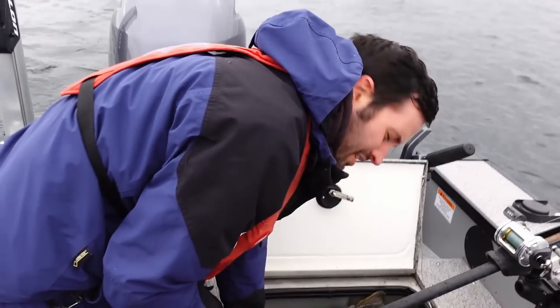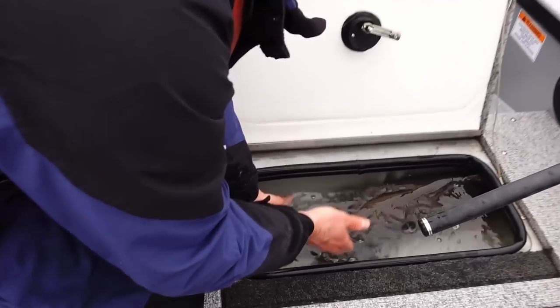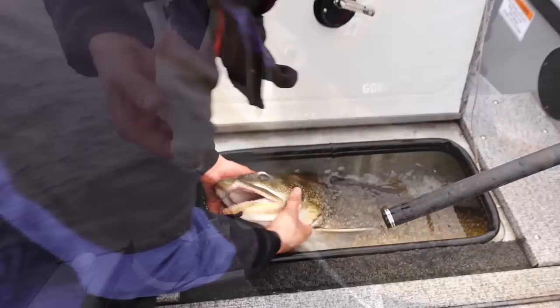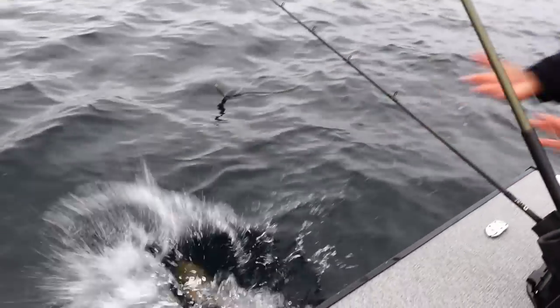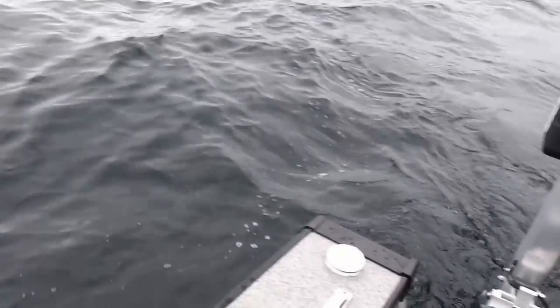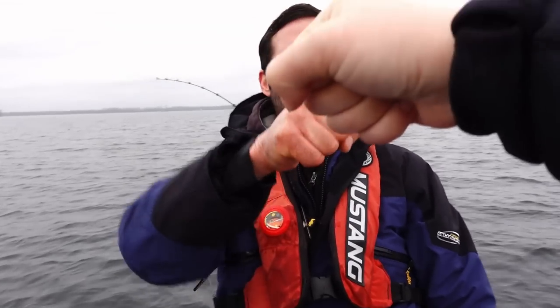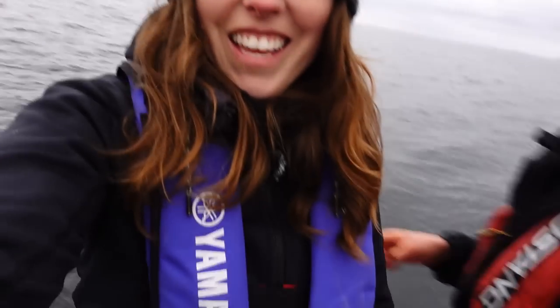So we had a bit of a long fight, so we did put her in the well just to let her chill out for a bit. We've got the recirc on manual, we've got the fill on manual, so she's getting lots of fresh water, keeping her wet and healthy. She's sitting upright, so she's just about ready to go here. Okay. Get her back. Awesome. Okay. Go for it. Head first. Oh, there she goes. Look there. She goes. There. Woo! Wow! Yes! Oh man. That was epic.